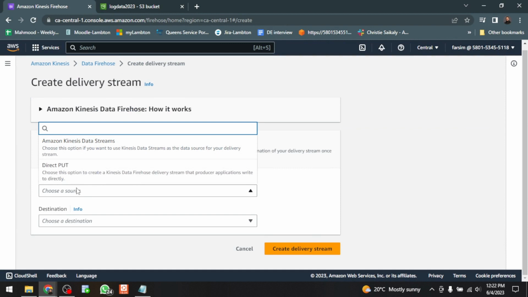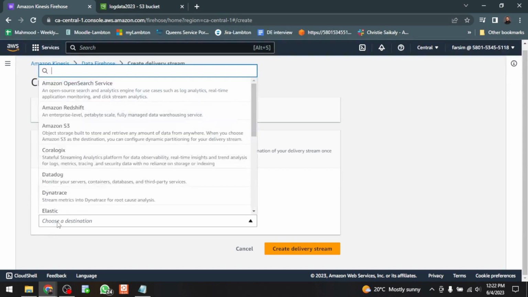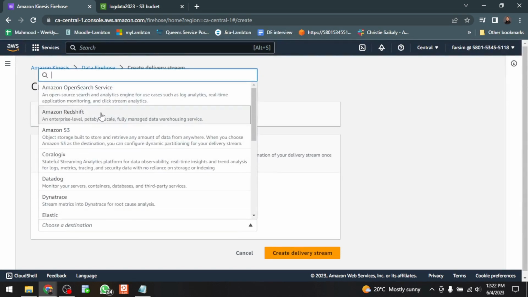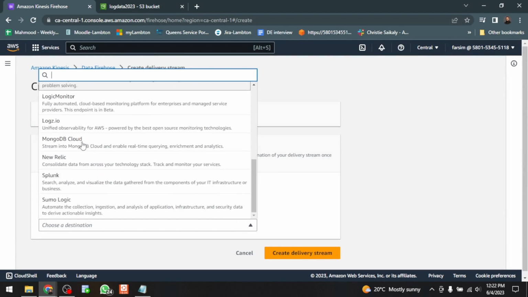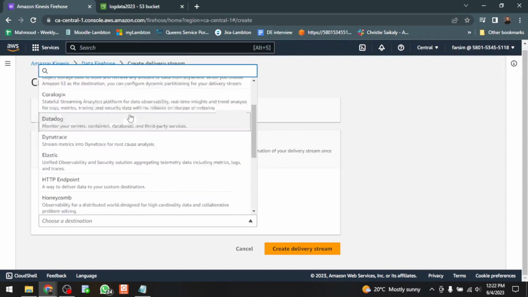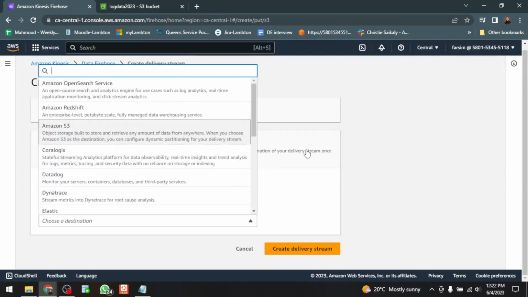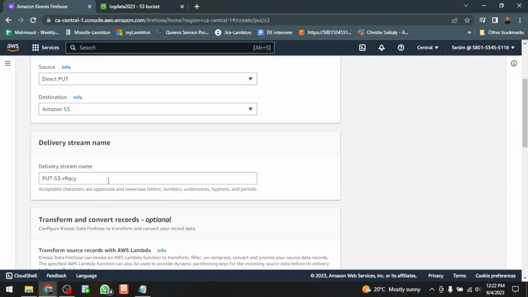Our source will be direct put because we are using Kinesis agent. Kinesis agent is a plugin that is installed in the log server, right? And our destination would be Amazon S3. Let's see what other destinations we have, just for checking. Okay, let's do Amazon S3.